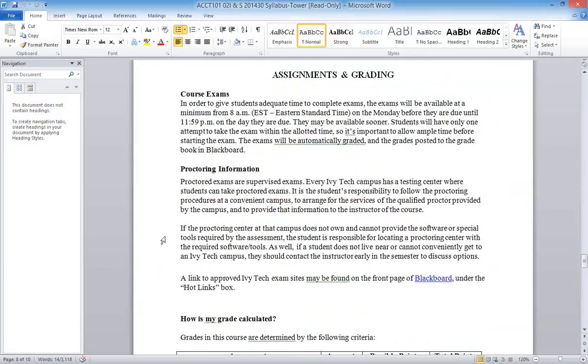We talk about the course exams, which will be completed in my accounting lab. They are timed exams. You will often feel like the time's not enough, but they're open book exams, but that does not mean you're not supposed to prepare for the exams. You should always study and prepare ahead of time and be ready to do your work.